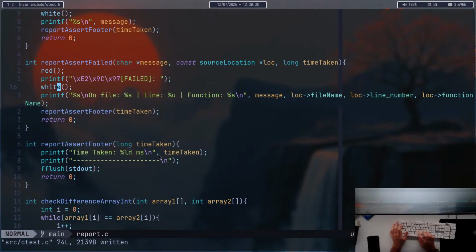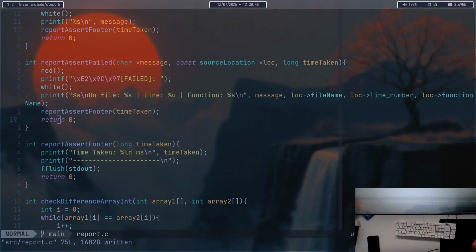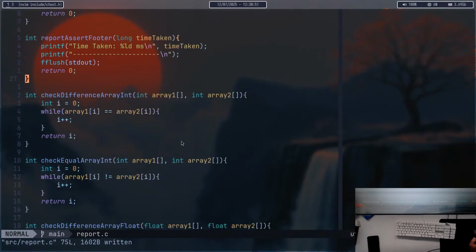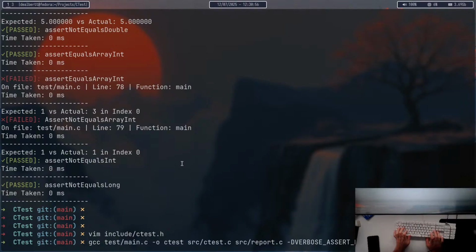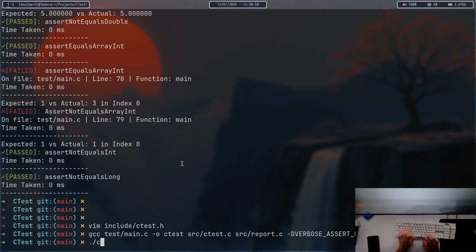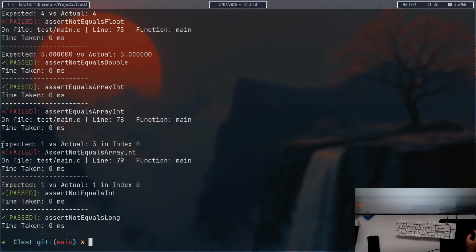Report assert failed, and then I have this in here, which is the footer, which is not great. Okay, so that is bad actually. So GCC, yeah, sure, and then CTest. So I do have it in here. I have expected 1, actual 3, whatever. But then I don't get that.